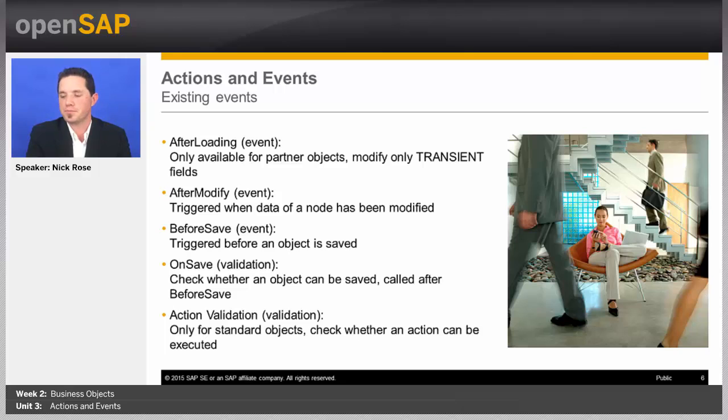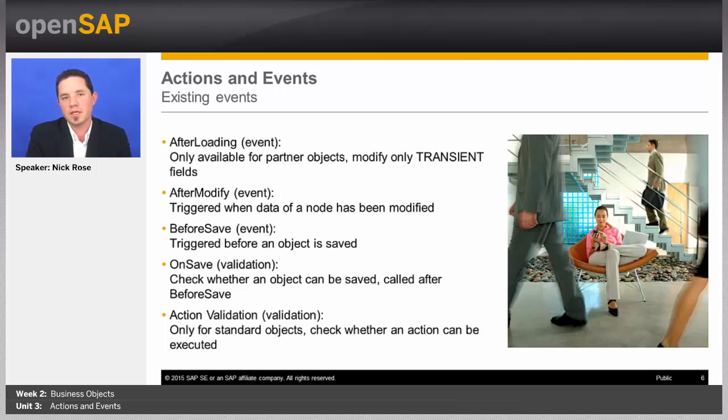And here we will only be able to modify transient fields. Transient fields are fields that are not persisted in the database. They're only available at runtime, usually used for some type of administration use, or anywhere where we might need such a type of field that we don't want to persist. So in the after loading, we can use this event to modify some transient fields, maybe do some checks when an object is loaded, etc.